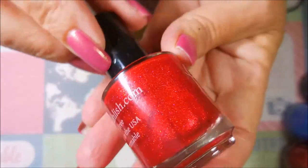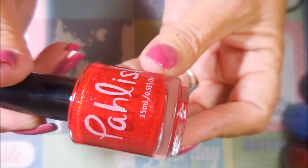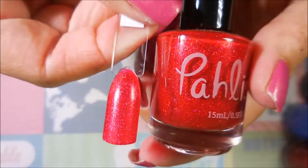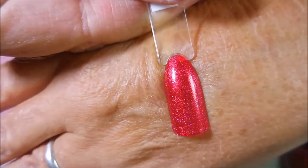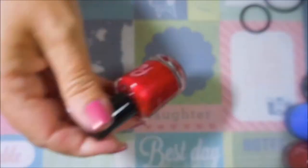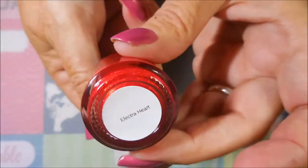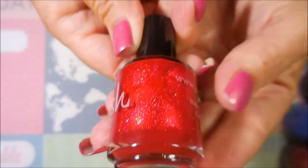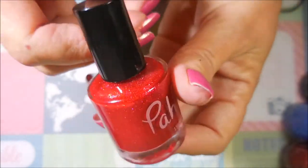The last one is this wicked red and it's got a little purple fuchsia pink little glints jumping out of it — love it, look at that! Oh yes. It's called Electra Heart and it is just rocking. Such a pretty red, I'm loving that. You guys know I don't wear red a lot — I'll wear this one, you can bet on that.